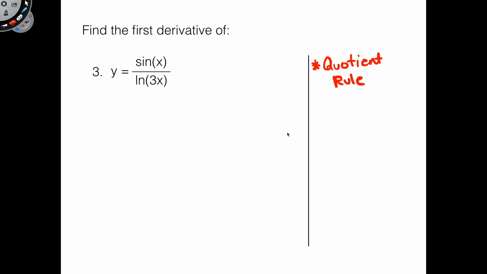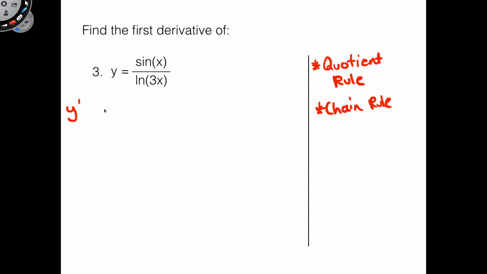Now, we actually have one other rule that we're going to use here. Can you see it? Well, if you didn't notice, we actually have a little chain rule in here, and that's because of that guy right there. So we're going to have another chain rule here. And the reason for that, again, is just because of that little 3x in there. So while it's not going to be a really difficult chain rule, we just have to take that into account anyways, because that's a whole other function of x, and we're going to need to deal with that. All right. So that's two things we need to take into account. And yeah, let's just go ahead and do that then.